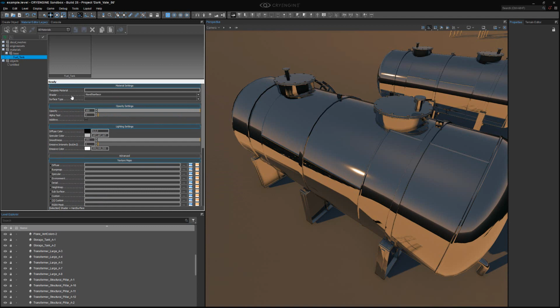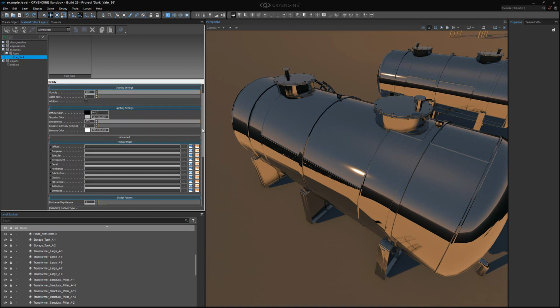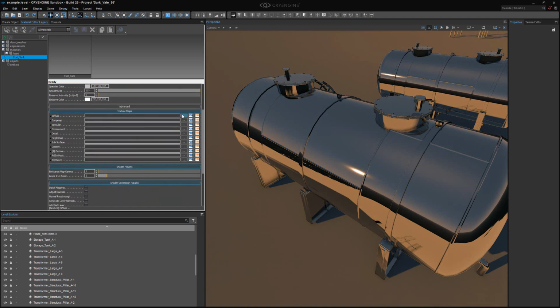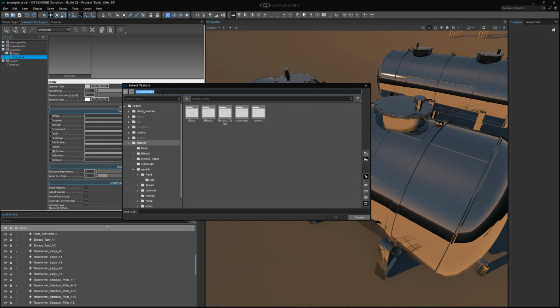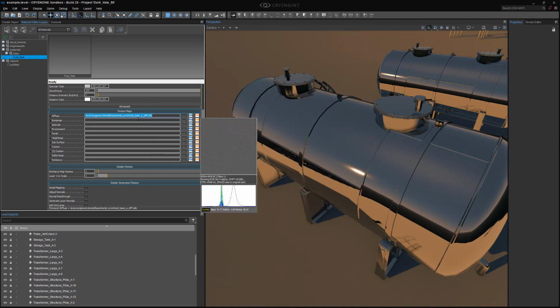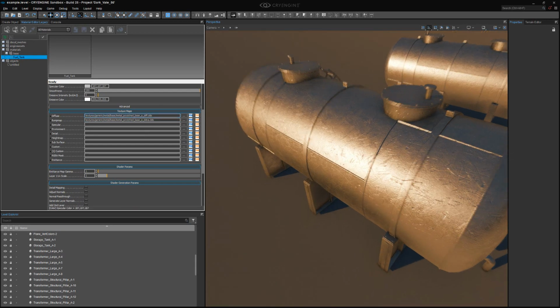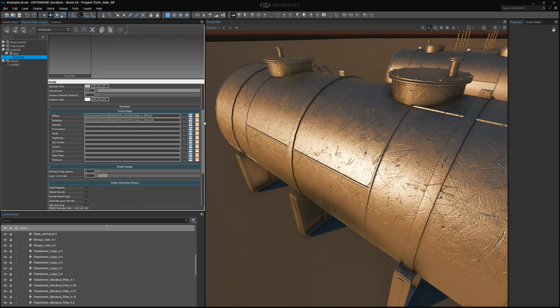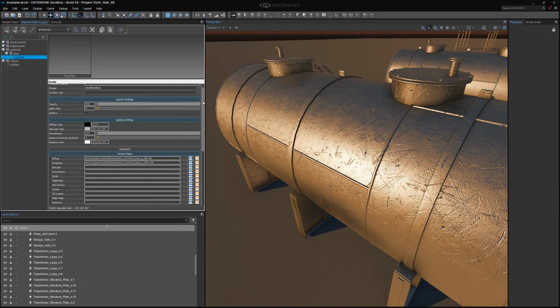So the shader needs to be set to hard surface, and we're going to start by adding a diffuse. So we're going to add a base metal. So let's add a base metal texture, diffuse and normal map. This is the only layer that will actually use the gloss map from the alpha of the normal map in this shader. This is due to a number of things, but mainly a limitation with how alphas are used in the texture slots.